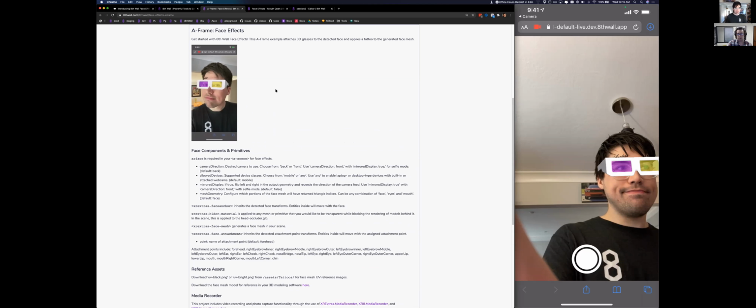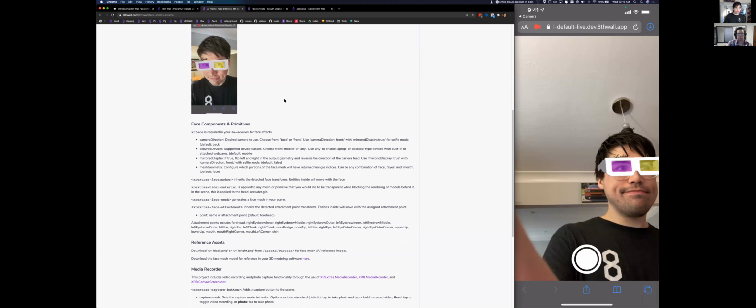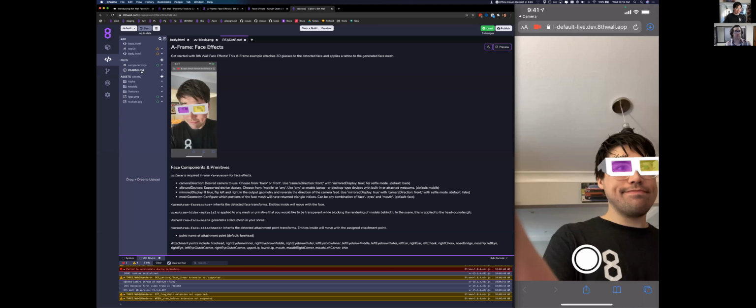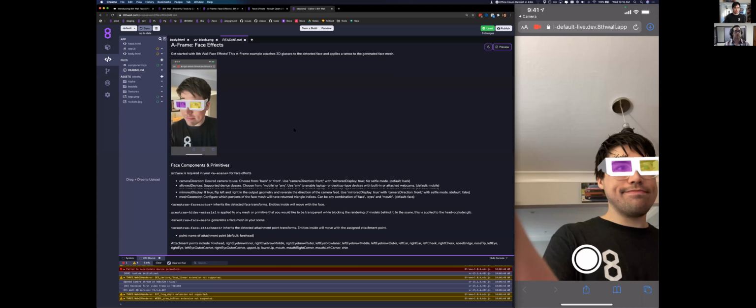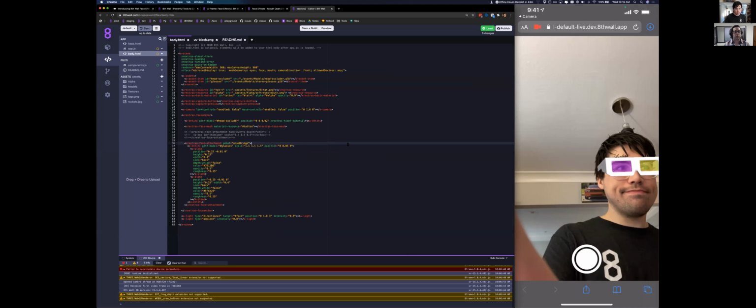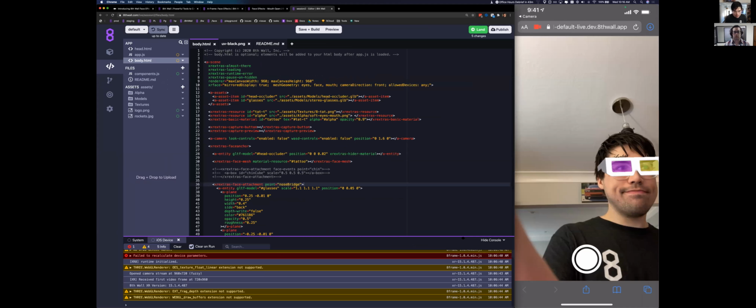so that it looks like a tattoo. And then the last bit, of course, is the media recorder, which is also included in this project. So inside the project itself, which, by the way, you can still read the README after you've coded the project, this is what our scene looks like here. So I'll blow it up so you can more easily read this.